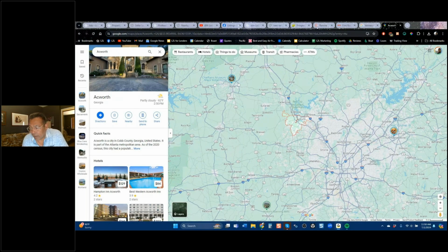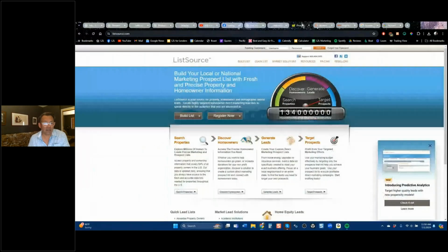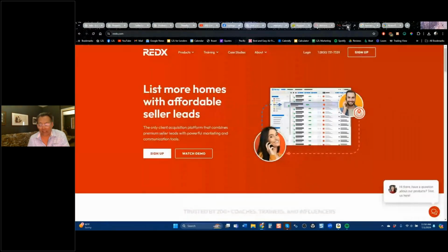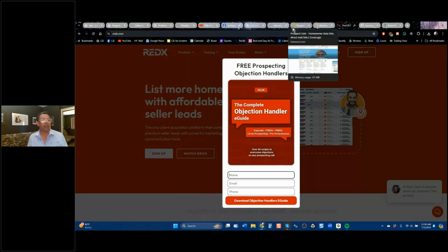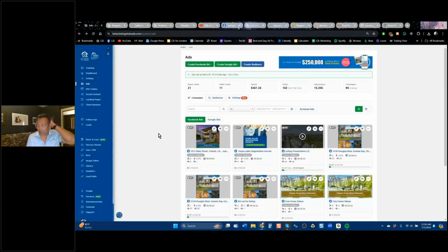How do I find email and phone number for my farm? Claudia, these companies, you want to call them listsource.com, remind.com, Redx, Vulcan 7, Coal Resources. You want to get that list for at least one farm market and do the things that I have described here. So let's wrap up what I have described here. And if you have questions, please put them in. Oh, Campbell has that list, so that's awesome. So anyway, you're going to get that list.